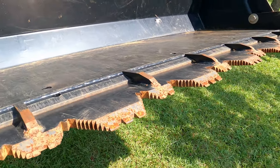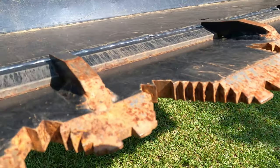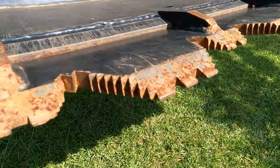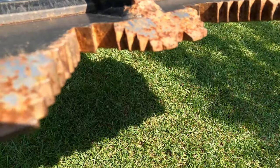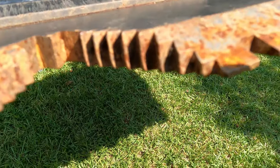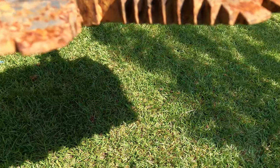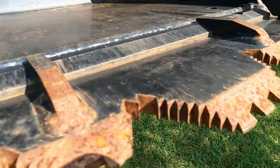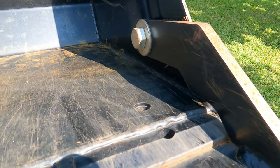All right, this is a wicked tooth bar made by Everything Attachments, and it's been sitting for a little while, but that dirt will knock that rust right off there, just like sandblasting it. But you can see it's got some pretty sharp teeth on it. I've used it before over on the property, digging out small trees and stumps. And they build it to fit your bucket, so you have to give them the measurements they ask for.